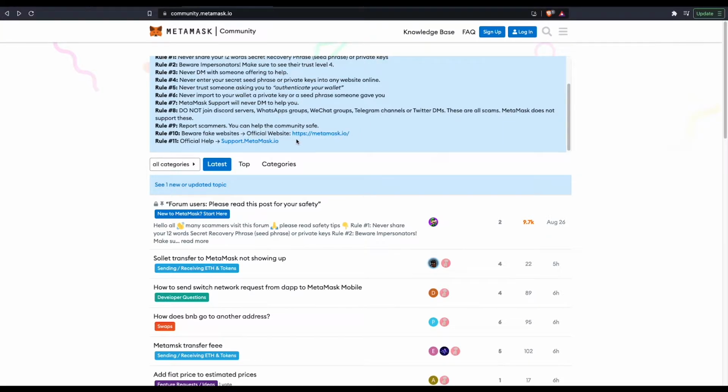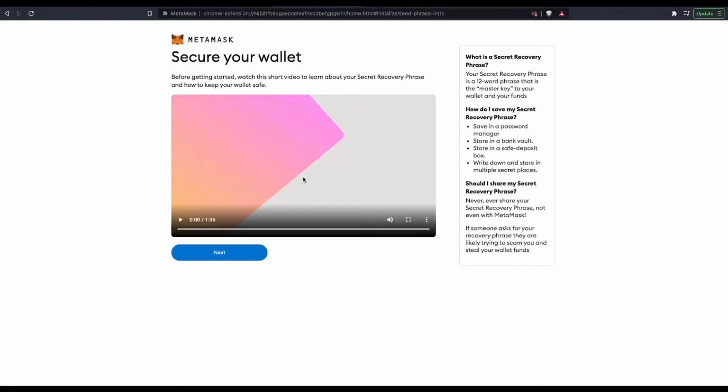I recommend for you to go to support.metamask.io before you go to the original MetaMask, because then you can go to this site and press the original MetaMask link just to play it safe. But back to this tutorial video, watch it and then come back to the video and follow along.